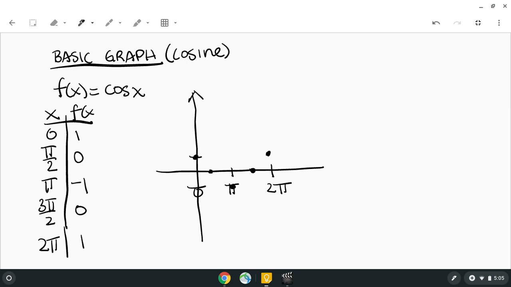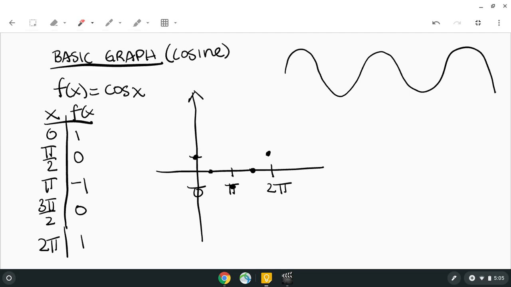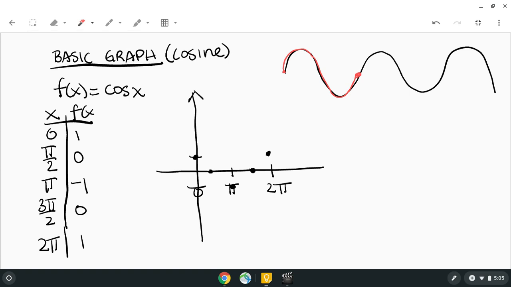Okay, so you might be looking at these 5 points and thinking it's a V or a U, but it's not. What happens is this is also a wave. If we do this for several cycles, the graph will look like the sine graph. It's just shifted. So let me just kind of show you. If this is what you think of for the sine graph, and then we have many parts of it, the cosine graph has the same shape.